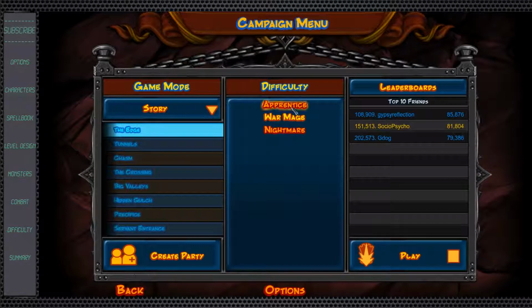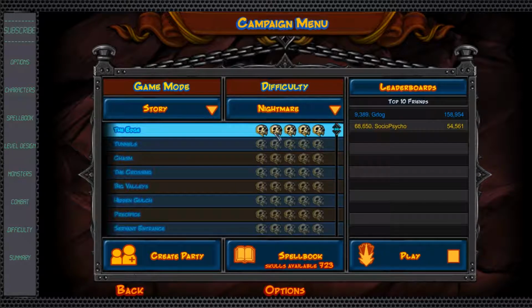You have Apprentice Mode, War Mage, and Nightmare. This will affect the amount of troops that come out in the levels, as well as the amount of difficulty that you face. An enemy will hit you harder, and there'll be more of them, which really goes into leaderboards.